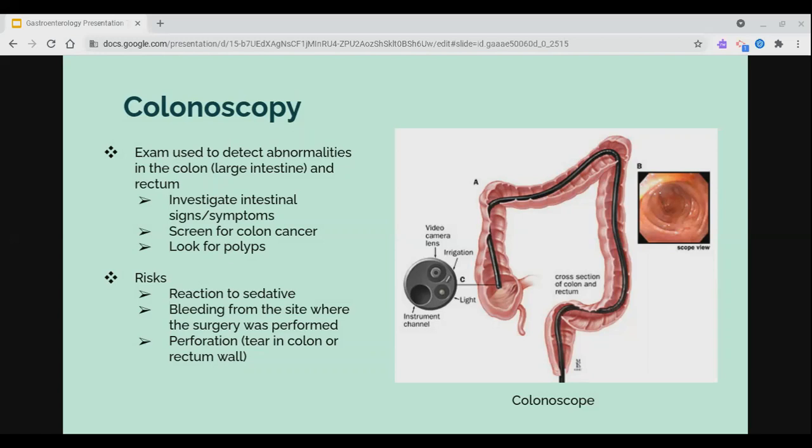This is why it's important for a patient to have a clean colon before the exam so the doctor can get a clear look of what's going on inside. Patients usually have to follow a special diet, take laxatives, and adjust their medications the day before their exam. The exam takes around 30 to 60 minutes. We will now be moving on to capsule endoscopy.